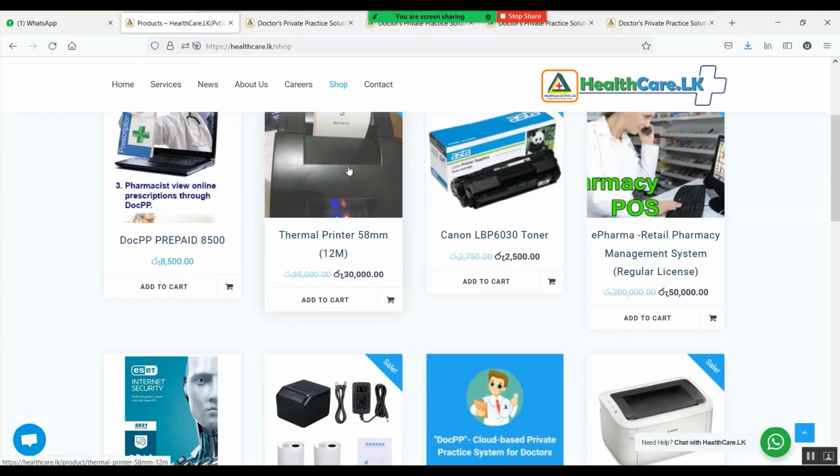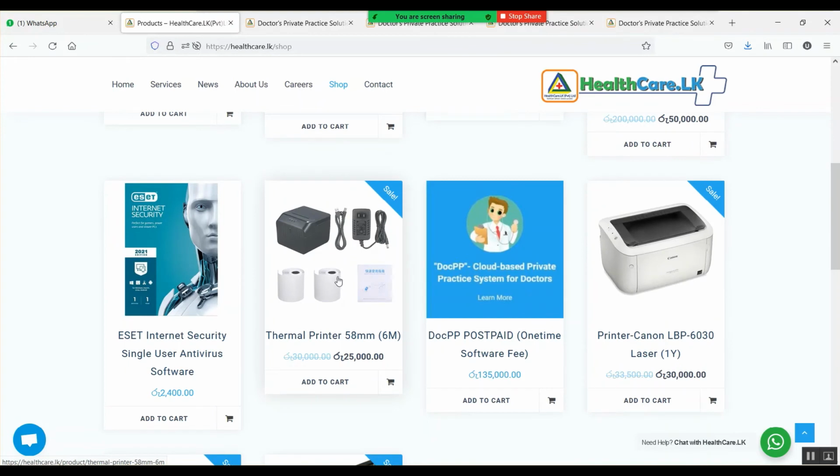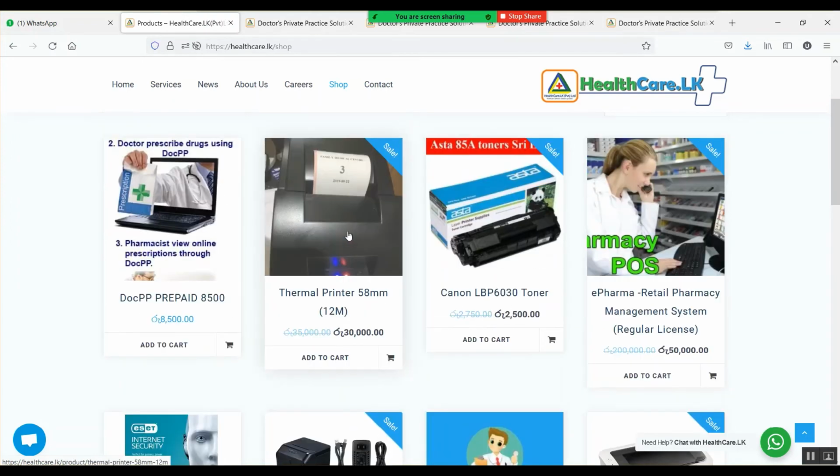For thermal printers, the 12 months warranty is 30,000 and the 6 months warranty is 25,000. You can pick either of these. These printers are customized to map with our requirements, so we do these printers by ourselves, and for other things we do the coordination.